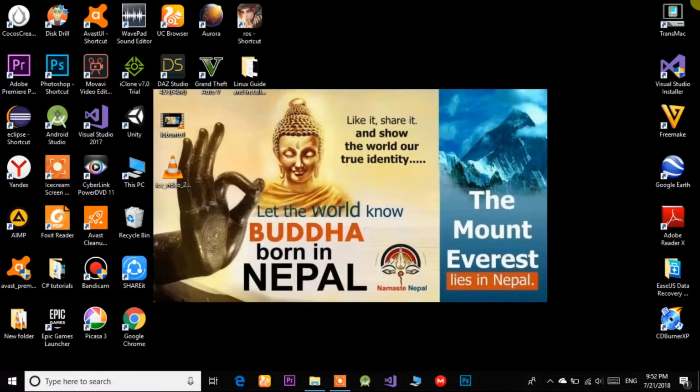So let's close it. Before starting our PC, I want to say a little bit about Lubuntu. Lubuntu is a lightweight Linux distribution which is totally based on Ubuntu. That means if you know how to install or use Ubuntu, you can easily install and understand Lubuntu. It may be called a mini package of Ubuntu because Ubuntu is quite heavy. Let's restart our PC without any delay.